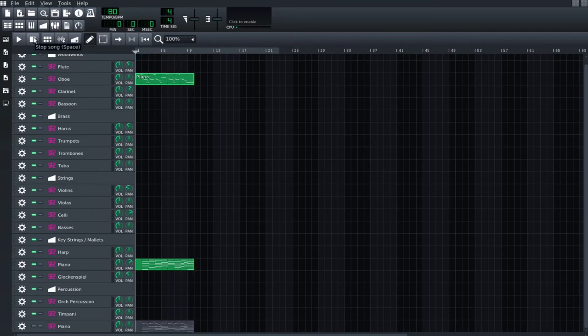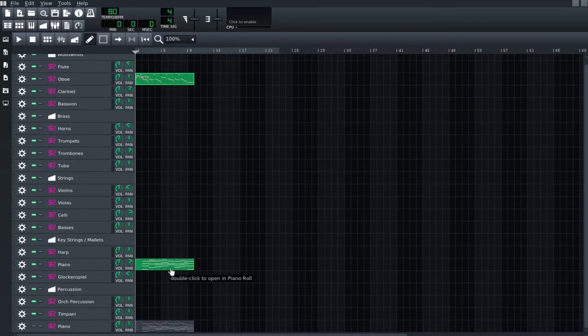So this is the essence of orchestration. We've already started to orchestrate our project. So let me talk a little bit about some of the concepts that are important here. Again, all you need is the melody and the harmonic progression. That's all you really need in terms of input data, and we have that in our MIDI file down here. The goal then is to assign the data to various instrumentation parts in order to come up with an orchestration.